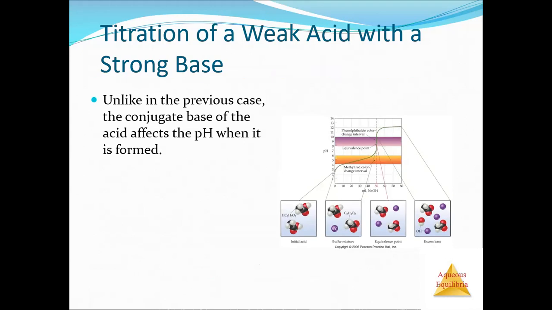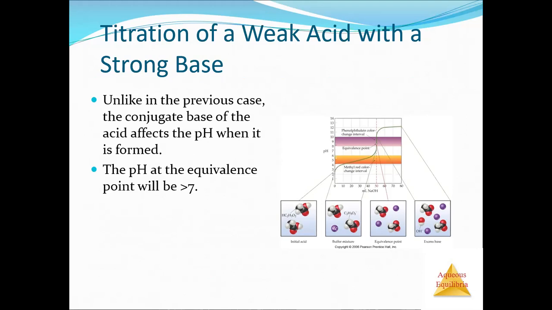You have to understand what is happening. Strong base reacts 100% with the weak acid. So the OH from the base is reacting with the proton of the acid to make water. What is left is the cation of the base that's reacting with the anion of your acid to make the salt. The salt is your conjugate base. So as I'm adding sodium hydroxide in here, I'm adding conjugate base in there. That base that I'm adding is causing the pH to go up to a larger extent than my strong acid did, because the strong acid didn't have a conjugate base.